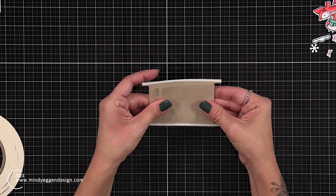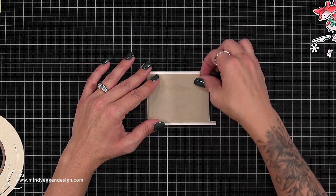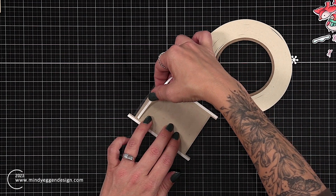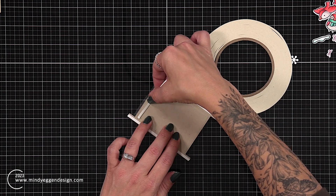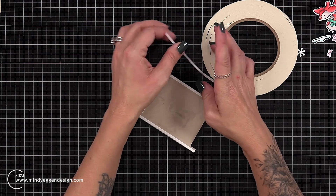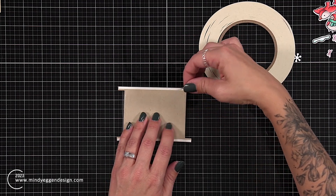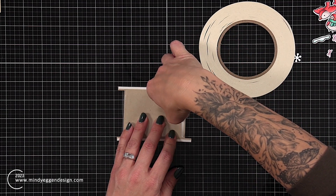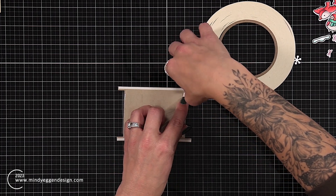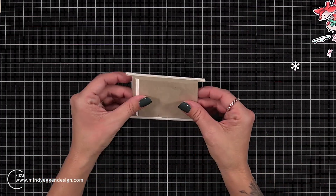Next I'm going to slide that seam all the way over to the left-hand side, coming in just a smidge. Then I'm going to take that double-sided tape again and place another piece right over the top. Once I have that secured down, I'm going to take this piece, flip it over, and place a double-sided tape on the opposite end on the flip side. I know this looks really awkward how I'm doing the tape, but this is just so I don't get things turned around — sometimes I'll make myself look a little awkward putting tape on just to make sure I have it positioned correctly.